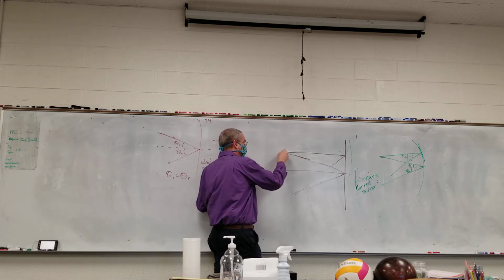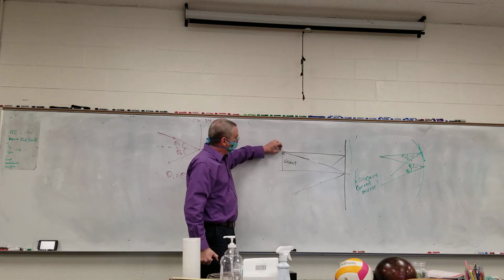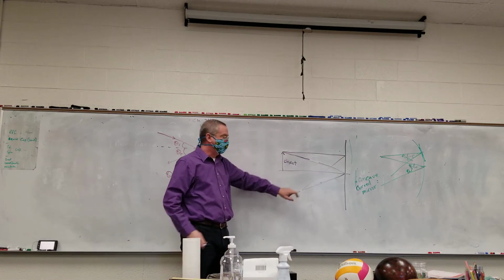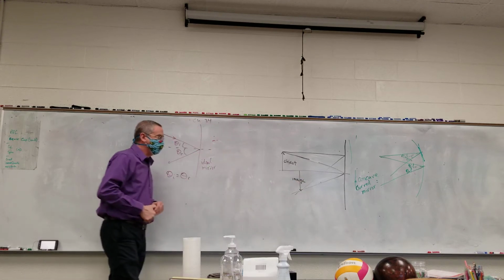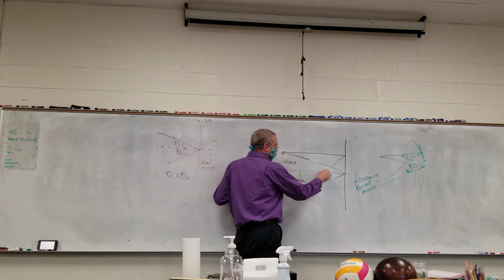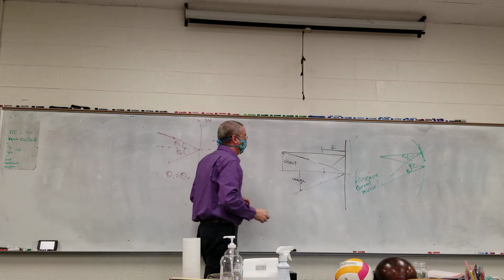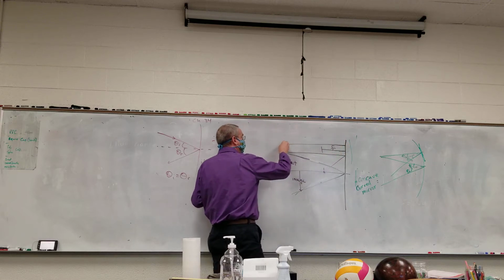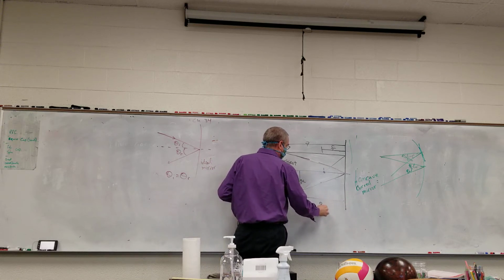So if I have an object here, light that is going by the top here, that hits the top, that light is going to meet again here. This would be my image. This point right here is my focal point. So let's define some distances. From the mirror to the focal point, labeling as F. From the mirror to where the object is, I'm going to label it as P. And from the image to the mirror, I'm going to label it as Q.